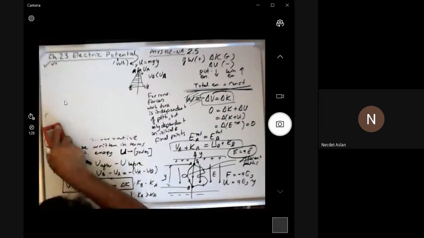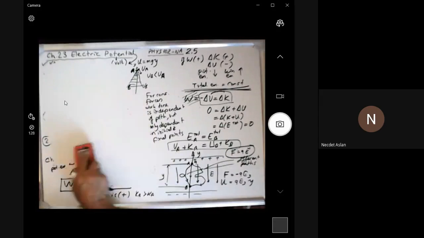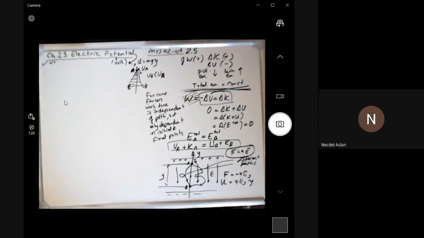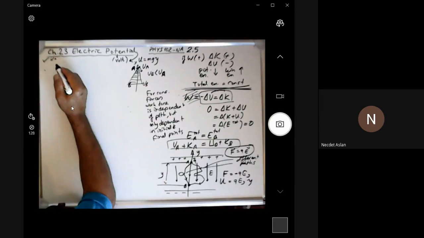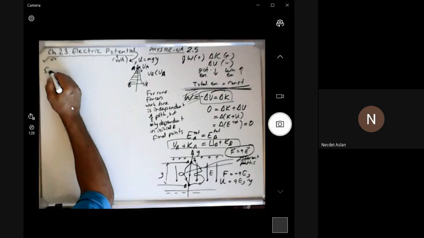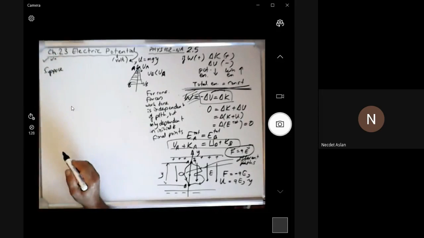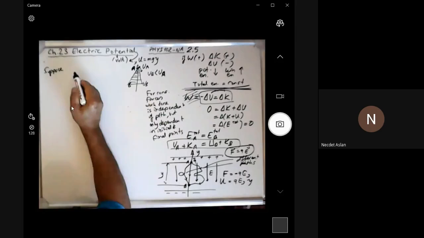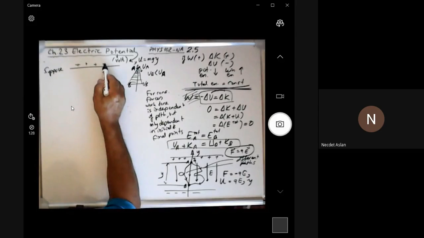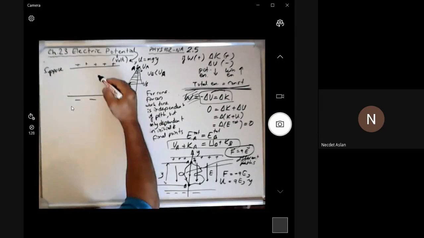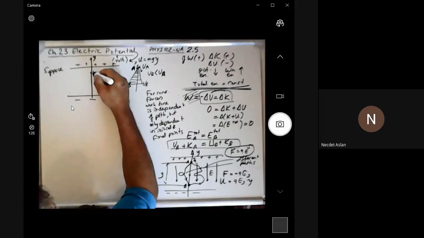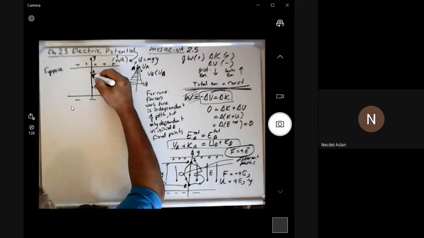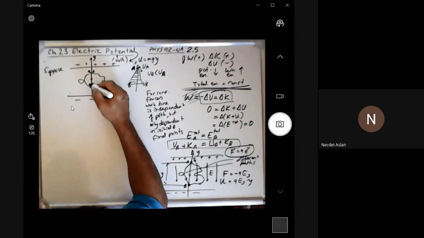We will handle the minus sign. I will just tell you how it is done. So now suppose the charge is doing this kind of motion. Let's draw it here to make the explanations clear. This is our y direction, always towards up, but the charge is moving from A to B. So it means that y is reducing. The charge is moving in this direction, either in this path or maybe like that, doesn't matter.